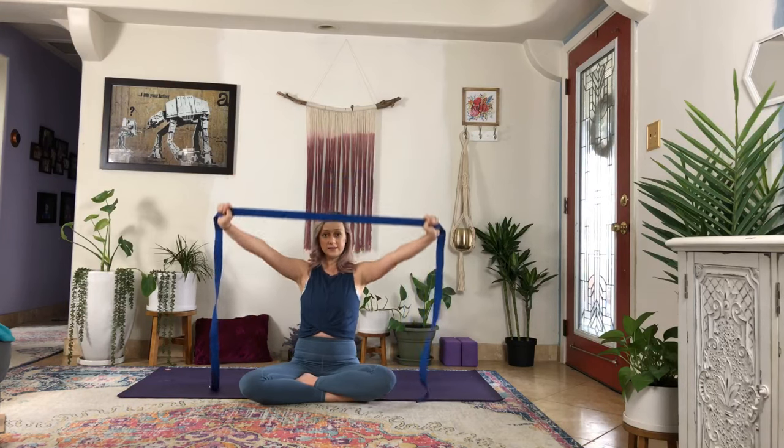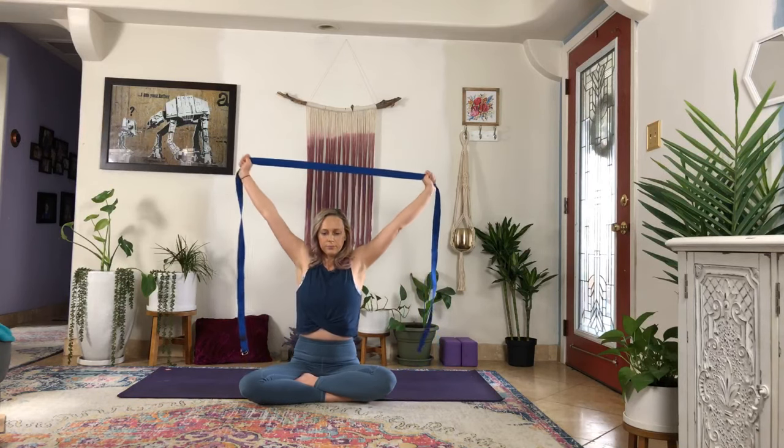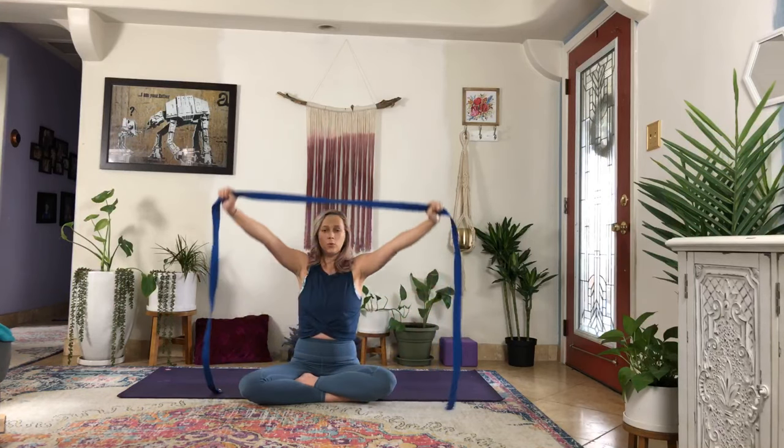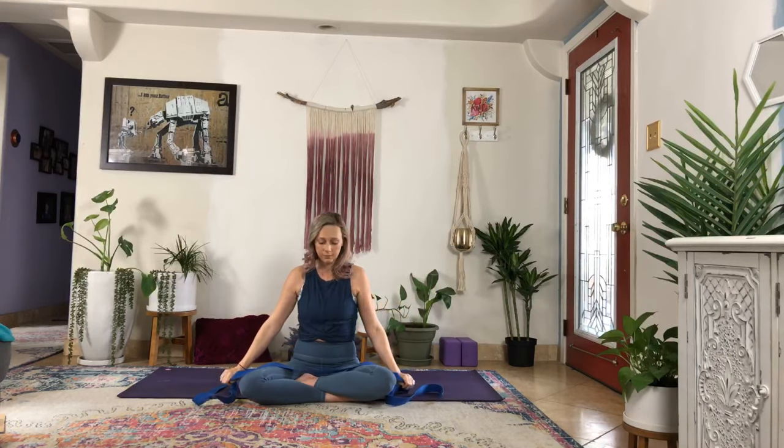So you might start to already feel a little bit of heat around your shoulder area. We're increasing the blood flow there. And notice if you do a little back bend when you're moving your arms up and back, see if you can try to diminish how deep you go into a back bend and try to keep it mostly in the shoulders so we're not overcompensating in other parts of our body.